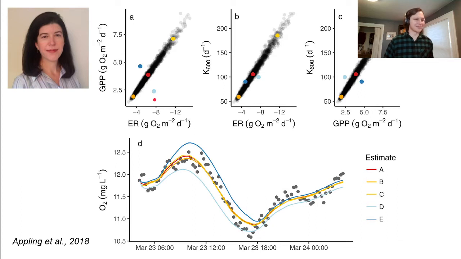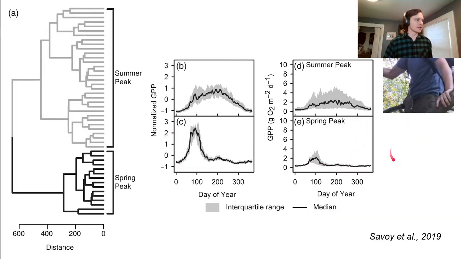Not we, Alison has improved upon it a lot in the recent past. So there's some really cool work going on in this field. And what Alison's work allows us to do, this is another colleague, Phil Savoy. He wrote a paper recently that took Alison's data set that she built and normalized the gross primary production to get at a question about, as my previous advisor would say, do rivers have rhythm? So what is the rhythm of primary production in rivers?